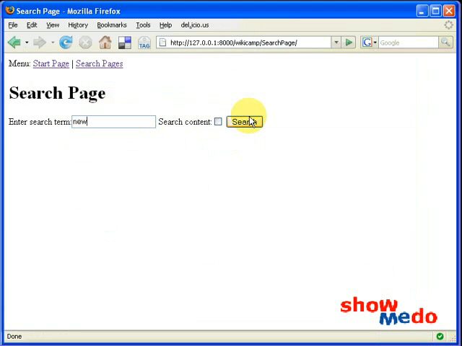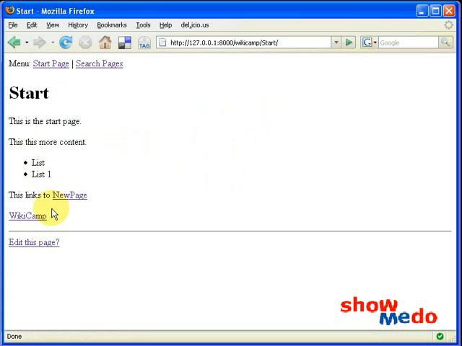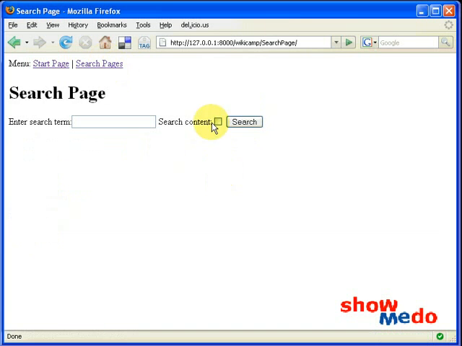We just defined it in our Django class, and it's rendered it properly. Now if I type search, it searches the page name. Let's see, one, not found. Now I add search content, and it didn't find it. Okay, let's search for list in the content, and you can see start page is now displayed for the content.